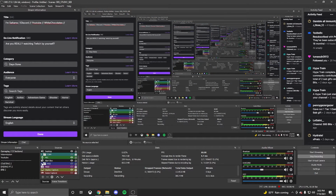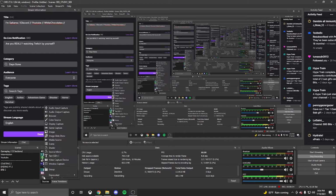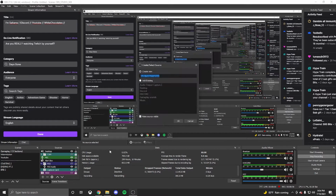So boom, we have our PS5, which will be the capture card for you, but I changed the name to make it just a little bit easier for me. Now that we got that done, another thing we're going to want to do is add another source, and it's going to be an audio source. So what I did is basically just put another source, and that's all I did.